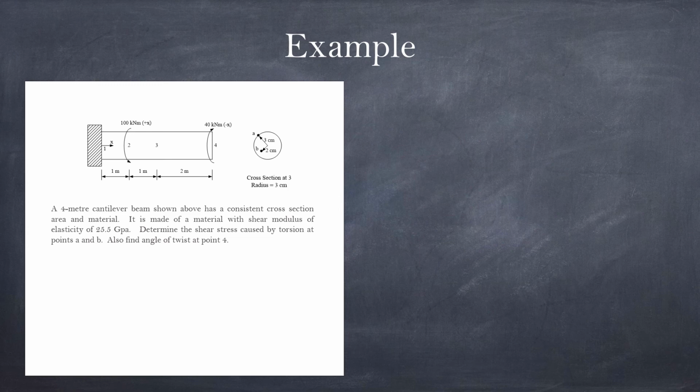Let's look at an example. Just a beam getting out of the fixed support, right? Two torsions apply on it, at two places. And then the question is, if this cross-section area drawn on the right-hand side is actually at point 3, I emphasize at point 3, but it's constant all over the length anyway, right? At point 3 here, there are 2 points that they are concerned with, that they want to know the stress, and then they also want to know the total angle of twist until the end, point 4. Here are the equations concerning us.